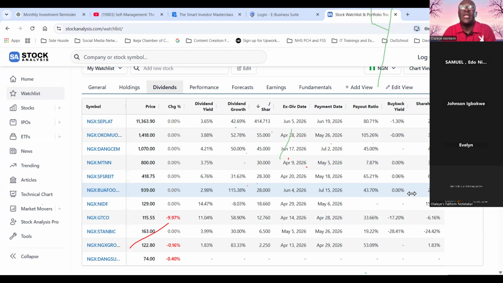It's possible. But the thing is, you know they are going to ration it out to everybody. So if, for example, I decide I want to buy 1,000 units of a Dangote refinery IPO, I may be lucky they will sell all the 1,000 units to me. But if it is oversubscribed, they might say they can only sell 700 units to me because they want to sell to as many people as possible.